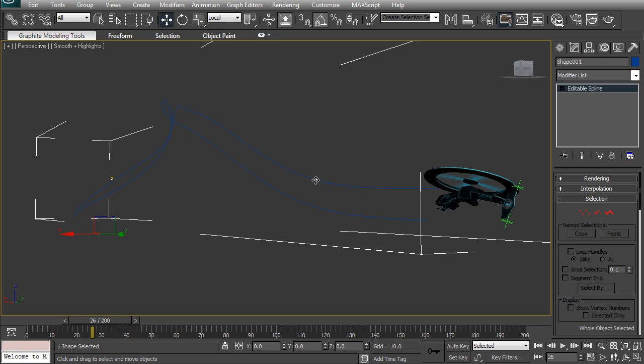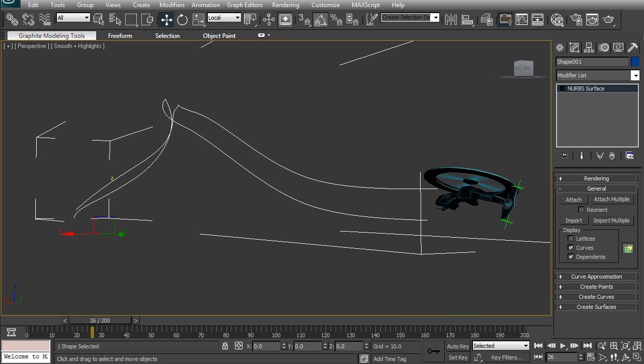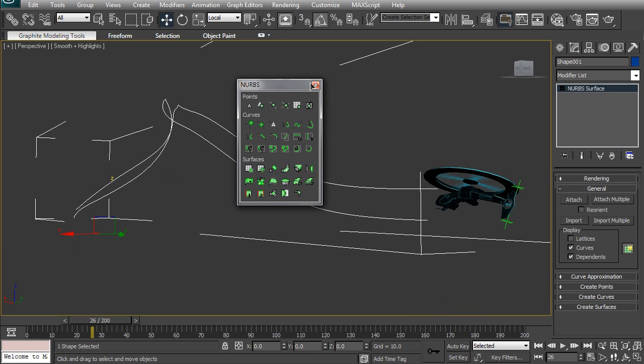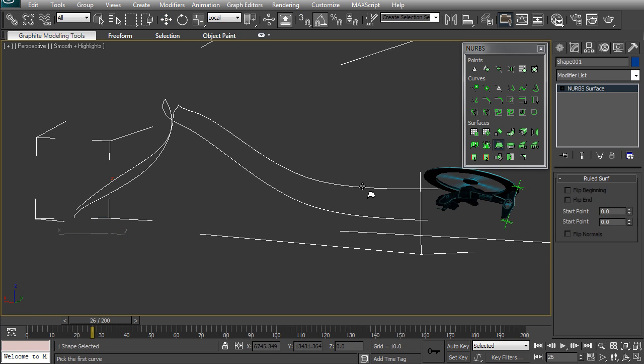So now they're one object. Now I'll convert it to a NURB surface. To NURBS. And once you do that, the NURBS control panel will come up, and you use this one, create a ruled surface. Just click on one and then click on the other, and it creates the shape.